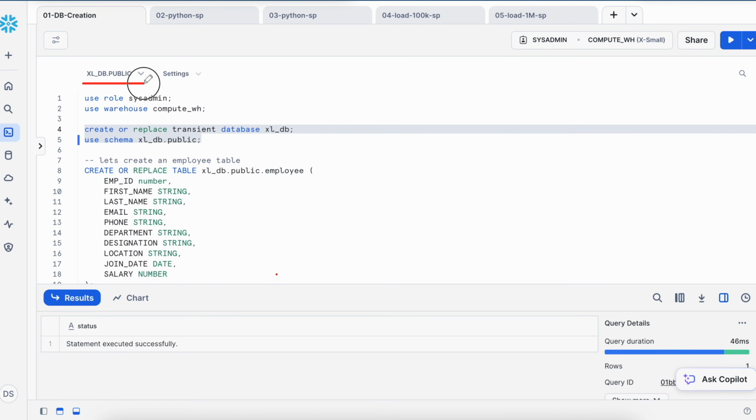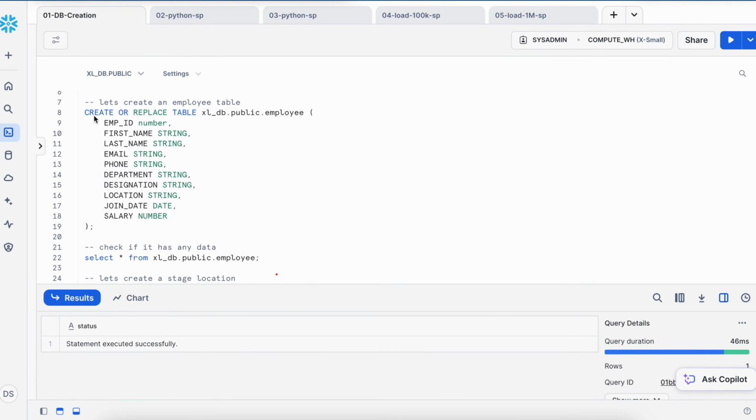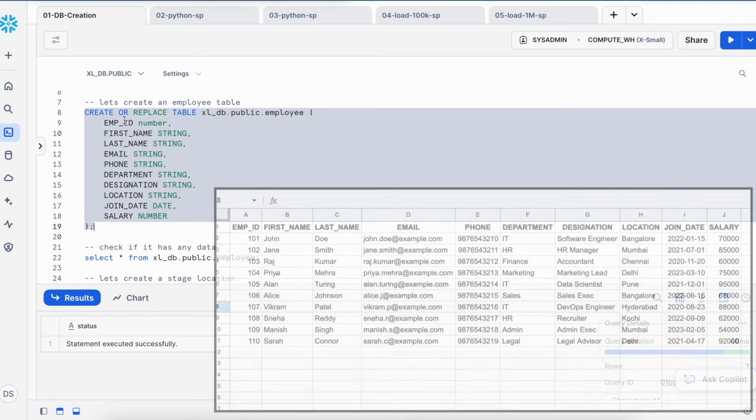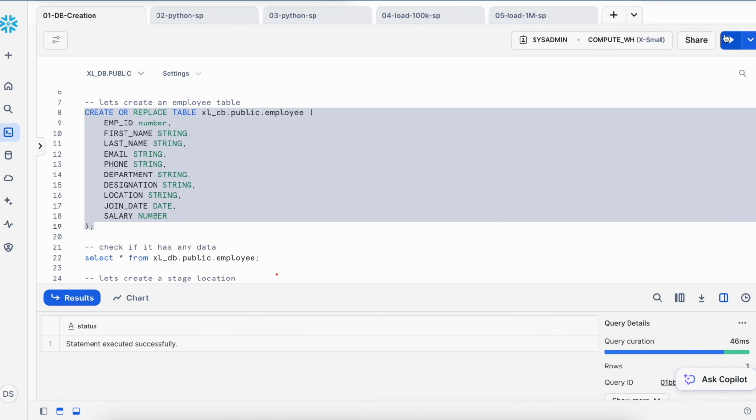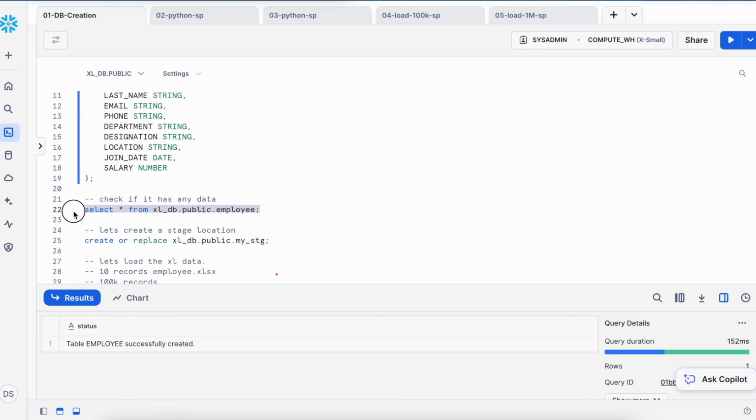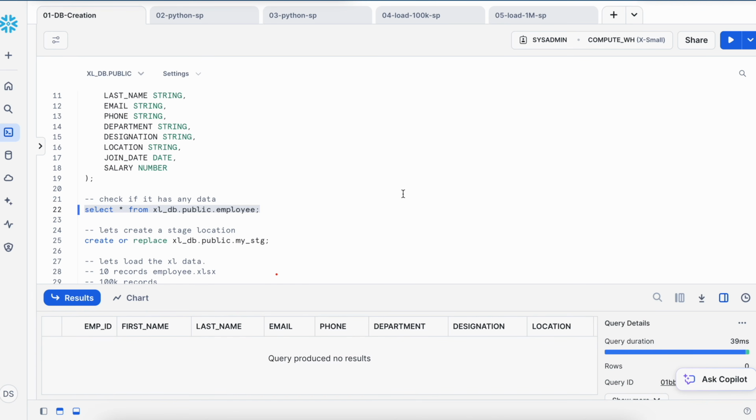So I can see my context is set and this is the role which I am operating with. I'm going to create an employee table and the fields of the employee table match our Excel dataset. So it is created successfully. Now let me quickly check if I have any data available or not. So my table is empty.